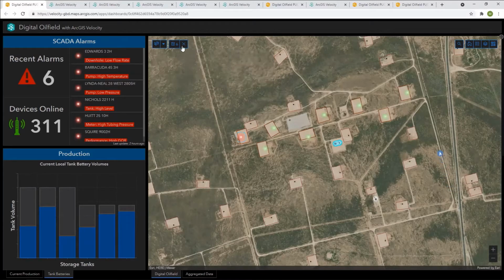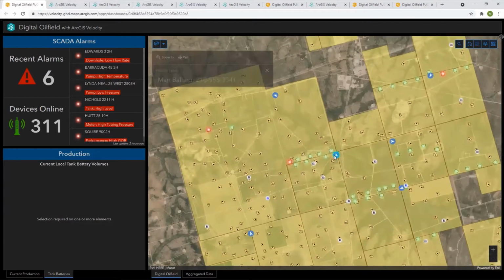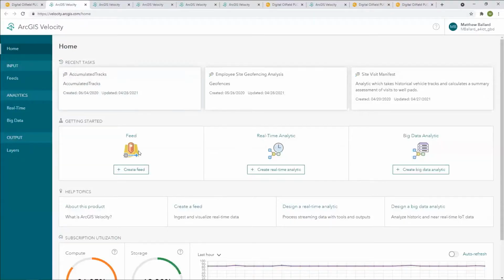Vehicle and employee locations are another source of real-time data that can be used to optimize operations. You can know who is where and quickly contact the closest employee to an issue so that you can manage your operations by exception. The challenge is how we consume these diverse streams of data and leverage them to understand and improve operations. ArcGIS includes scalable real-time and big data analytics that can make use of these data streams.